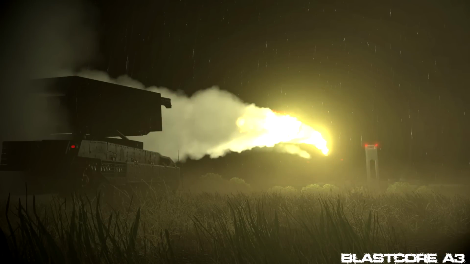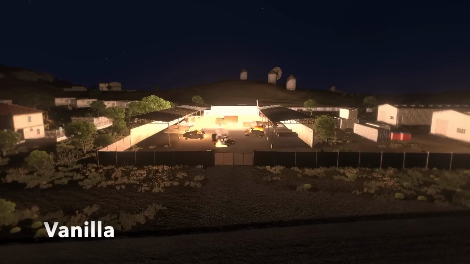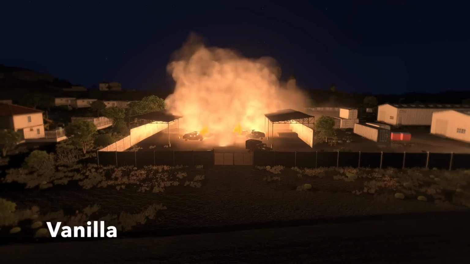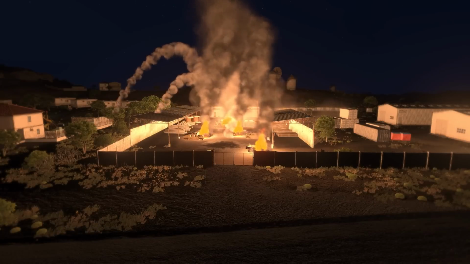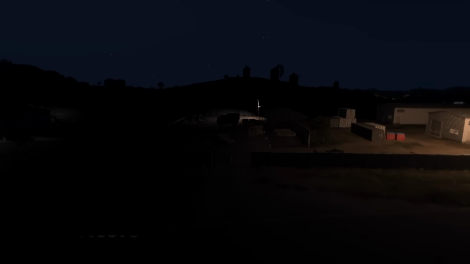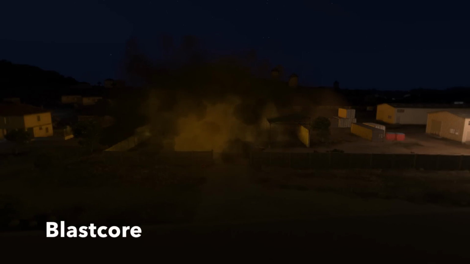For number 8, we have a visual enhancement mod, and this mod is called Blastcore Phoenix. This mod completely renovates everything from the impact of bullets, whether that's on dirt or on a wall, to the explosions of grenades or RPGs being fired at vehicles, and vehicle explosions that make things just look so much cooler in my opinion. Now, the vanilla Arma 3 already does a fairly good job, but in my opinion, the explosions from vehicles are usually just a lot of smoke and some fire, but the mod adds a lot of particle effects and shrapnel, things flying off that really makes things look a lot more in-depth.